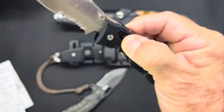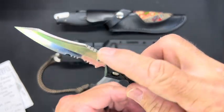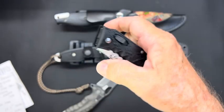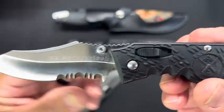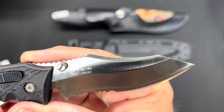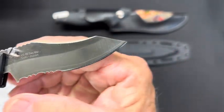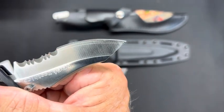It has this pivot lock. Really nice action. Nice jimping right there, and a thumb stud. So you got the thumb stud or the Arc lock. Now check this out. There you go, VG10 Sanmai, Seki, Japan. You can see the Sanmai right there along the blade. You can tell that Sanmai by that right there.